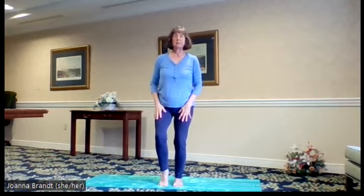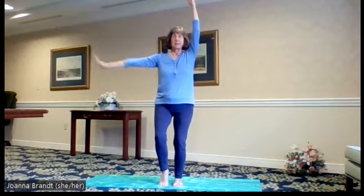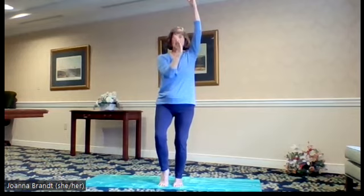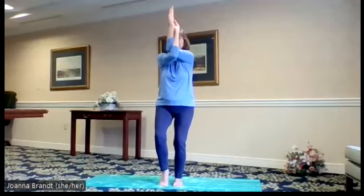So we start with a little bend in the knees. Let's pick up our left heel. Inhale our arms up overhead. So the knee that's up, that's the hand that comes down first. The other elbow comes inside. You either hug your shoulders or cross your palms, lift your elbows, the shoulders down.